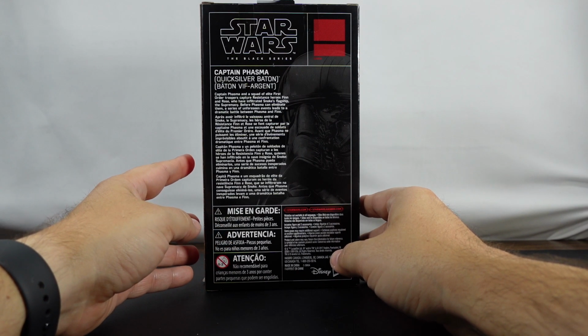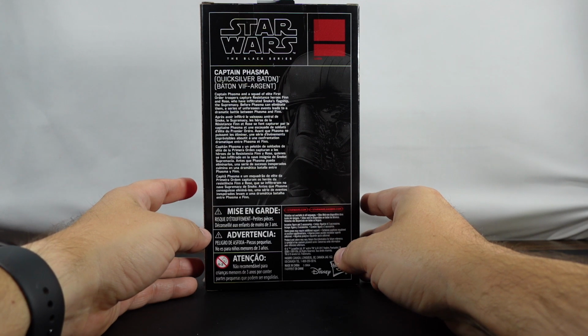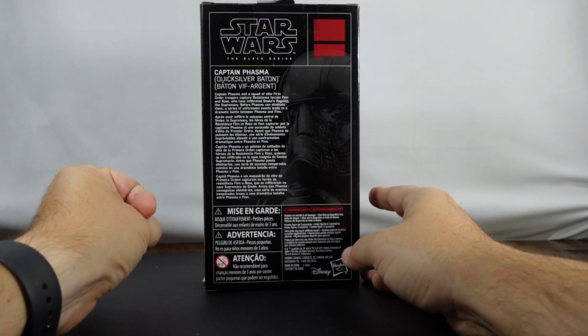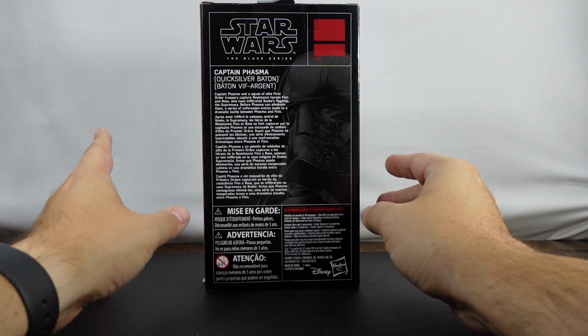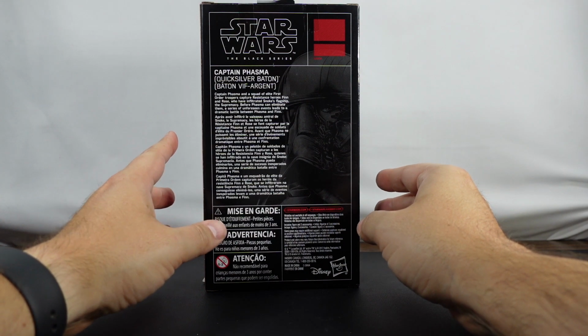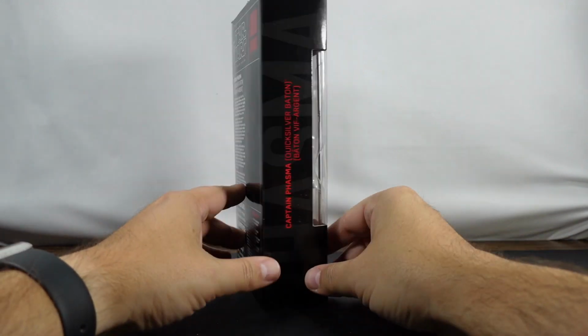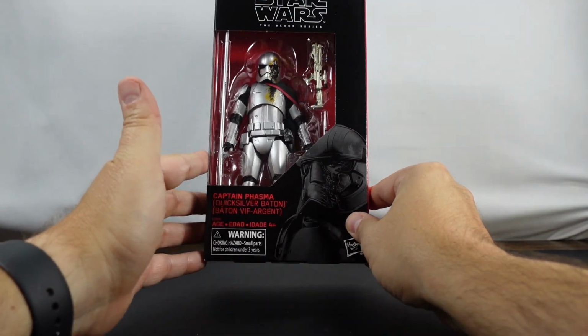Captain Phasma and a squad of elite First Order troopers capture resistance heroes Finn and Rose, who have infiltrated Snoke's flagship, the Supremacy. Before Phasma can eliminate them, a series of unforeseen events leads to a dramatic battle between Phasma and Finn.